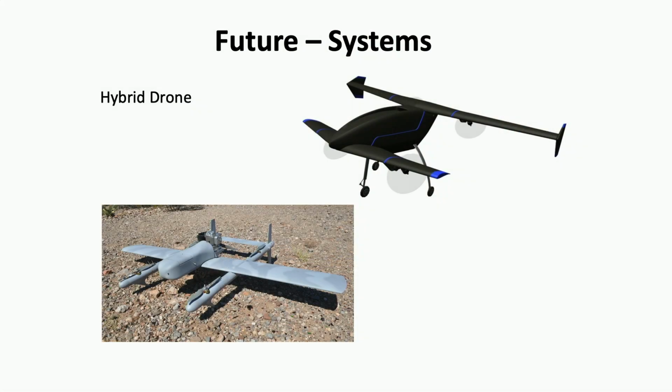So, the future of UAVs and drones. What do we see coming? I think if you go to the next slide. Some of the new technology that we're seeing today is usually a hybrid drone where you have the luxury of both a multi-rotor system and a fixed wing. We're seeing a lot of push towards that because, in some cases, if you're doing large areas and small areas, it might be beneficial for you to have both a fixed wing product and a multi-rotor system. So having something like a hybrid system would make more sense for you as a business owner, if you will. We're seeing a lot of interest and push towards companies that will have these hybrid models.